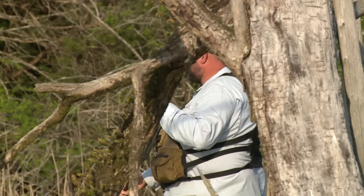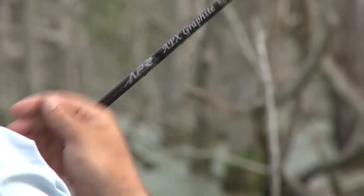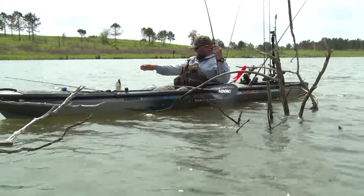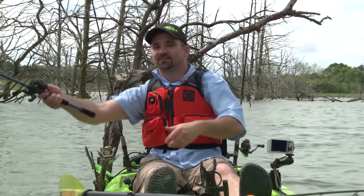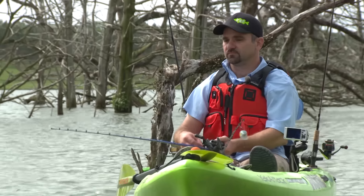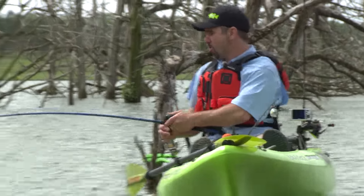Welcome back to Wilderness Systems Kayak Bassin'. This week, Chad's in Alabama visiting one of Mossy Oak Properties' private lakes with his good friend Luther Ciphers from Yak Attack. Growing up in the southeast, the name Mossy Oak is not just synonymous with hunting — it's synonymous with a lifestyle that we lead down here. These guys live it; they eat, sleep, and breathe hunting and fishing. An extension of the Mossy Oak camouflage brand is the Mossy Oak Properties brand that Chris Hawley and Toxie Hayes founded.